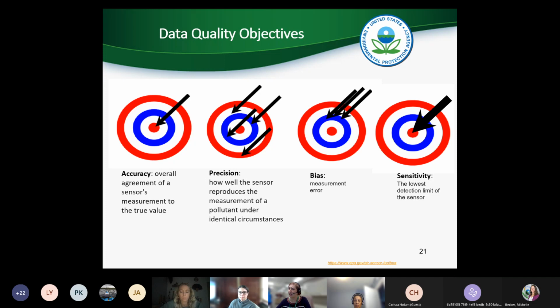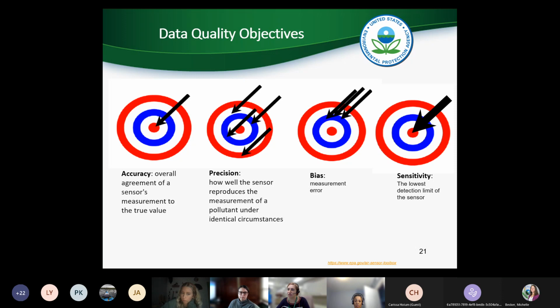So these might include the accuracy, which would be the overall agreement of a sensor's measurement to the true value. So in this target illustration, the arrow hitting right on the bullseye would indicate an accurate measurement. Also consider the precision, which would be how well sensor measurements are reproduced under identical circumstances.